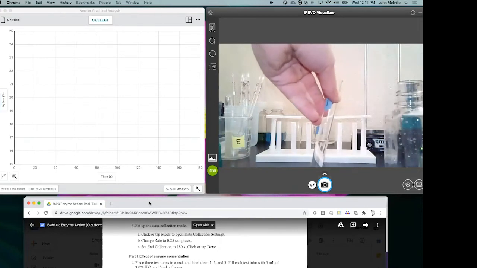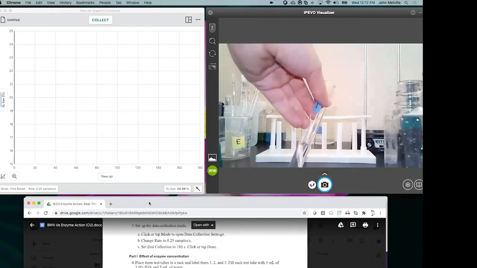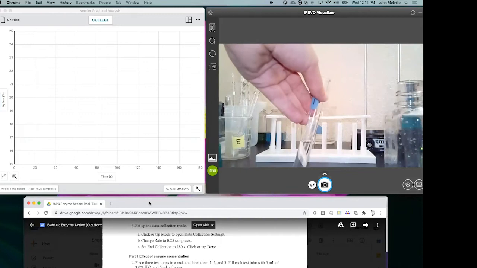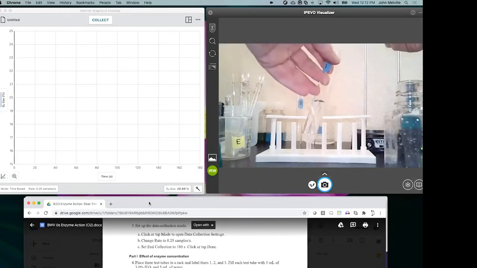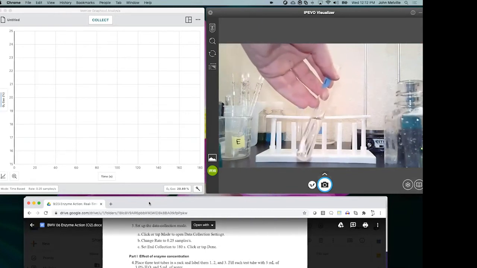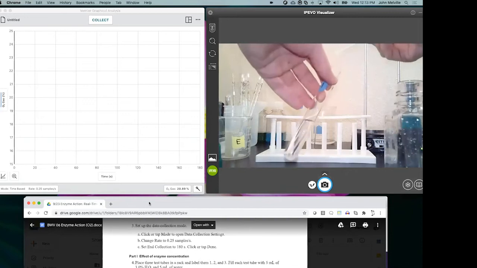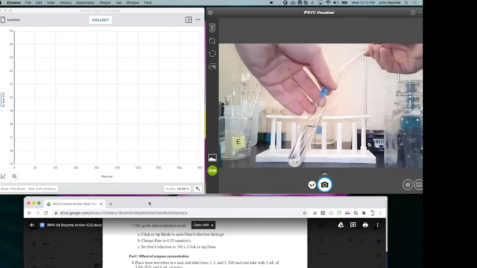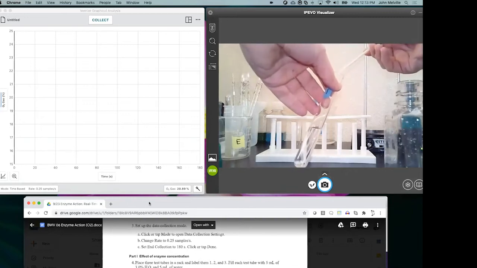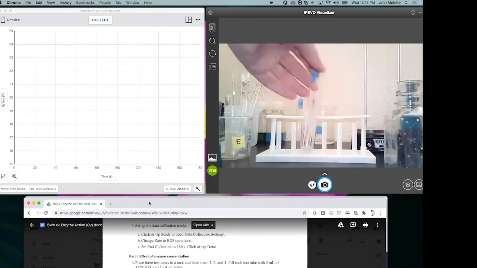So I'm going to use 5 drops of yeast. I've just pulled up some yeast, and here we go. 1, 2, 3, 4, 5.